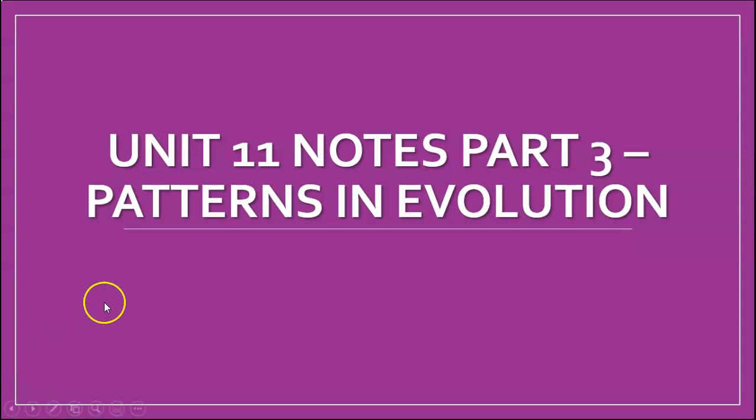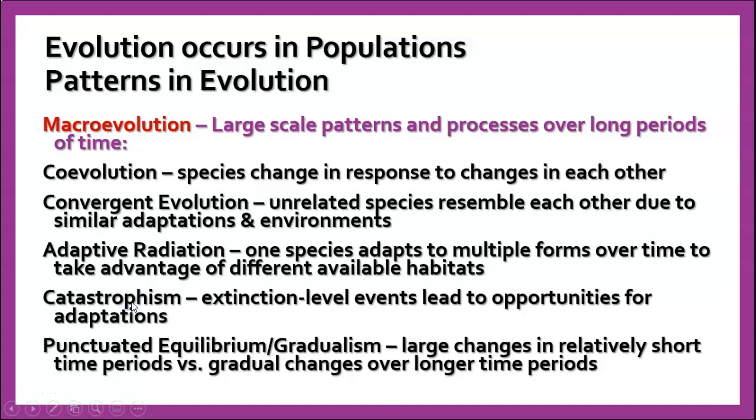So there are a lot of different mechanisms involved in evolution. The big thing always to remember first and foremost is that evolution occurs in populations, and it is not in search of a particular goal. Okay, so we're going to talk about two major parts of evolution: macroevolution, where macro means large-scale patterns and processes, and microevolution, which has to do with changes in genes and gene frequencies.